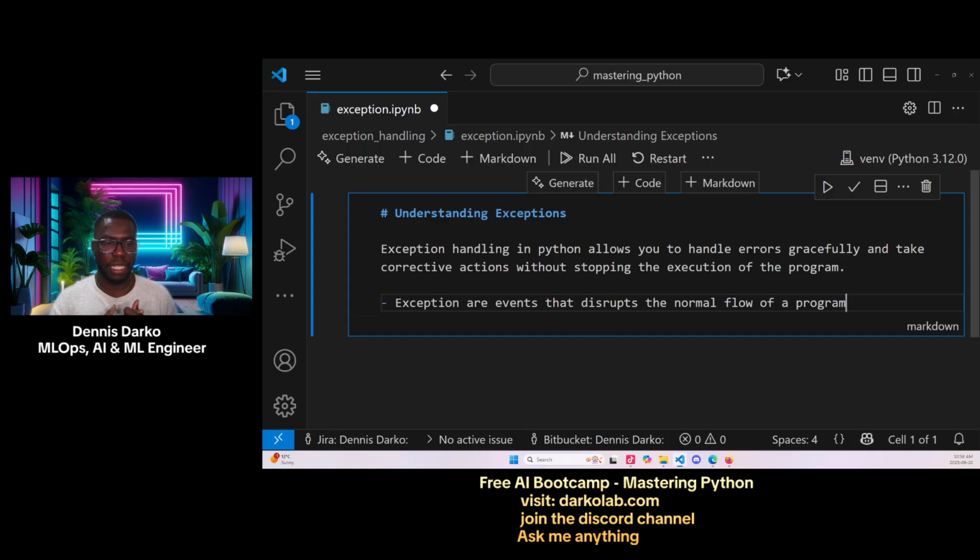Basically, if you have an exception, you're trying to catch certain errors, then of course you're going to disrupt the normal flow of the program, because once it catches this exception, the flow of the program changes. You understand?